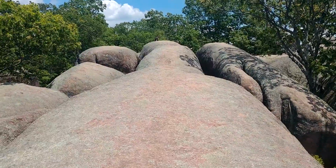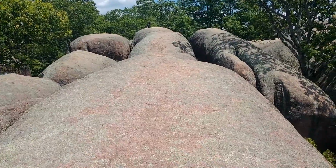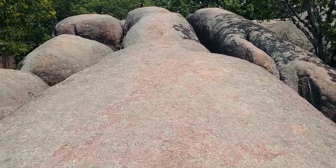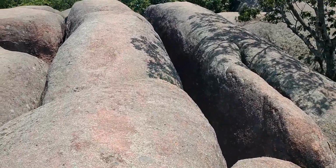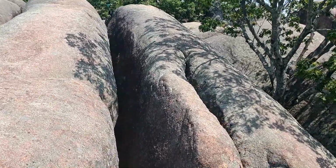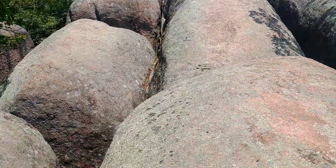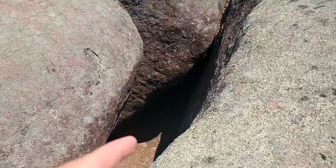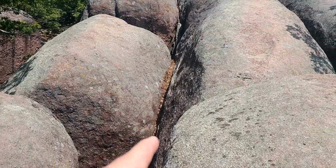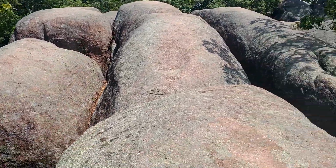So basically, you got three rock ridges here on the left, middle, and right side. You can run up either side. Thing is, when you get up here, you'll see that there is a good drop on either side with people walking down there in between the rocks. And that one, you go in through there like a tunnel. Leaves have collected where the two rocks have butted up next to each other, and it comes out the other side.